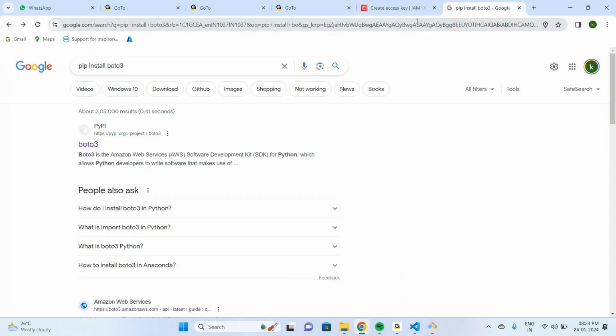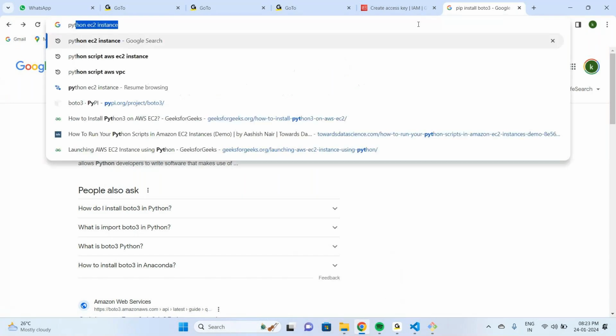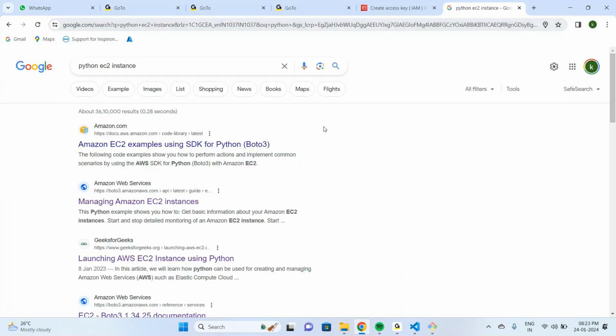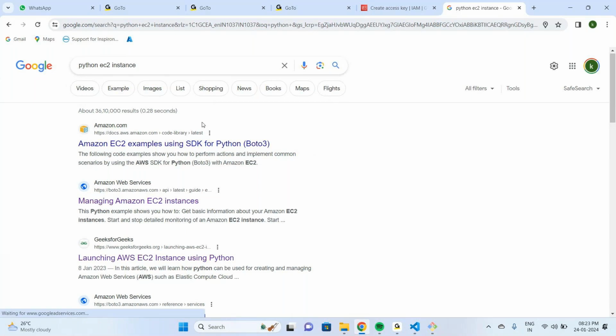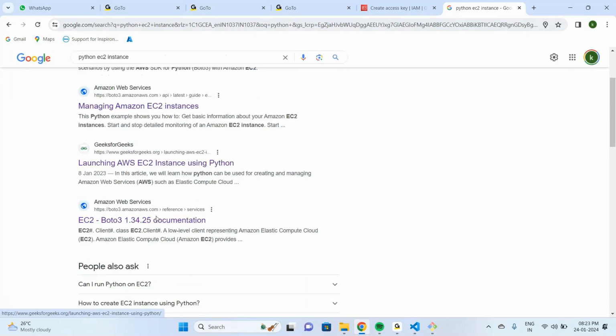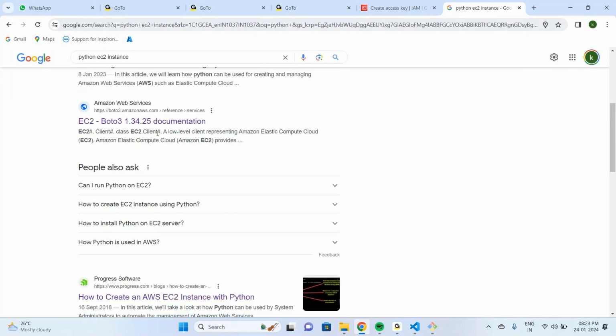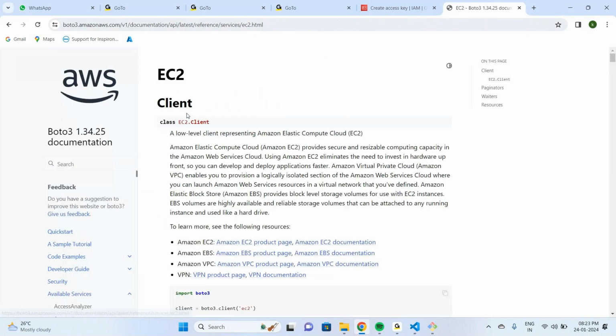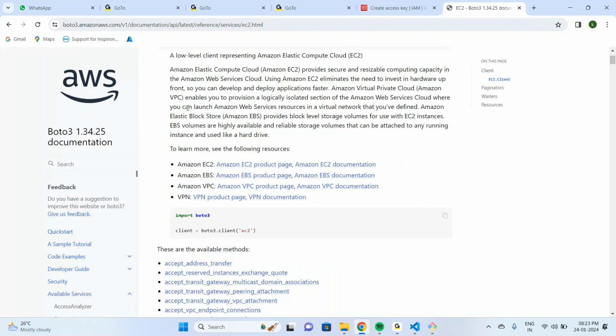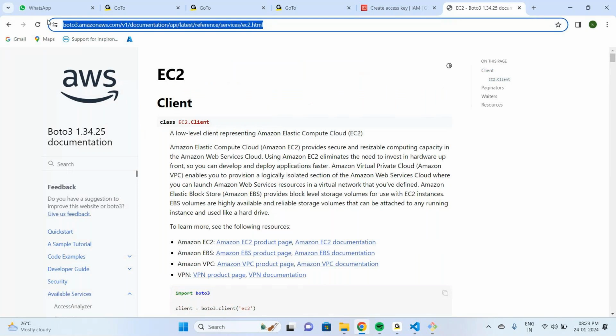There are so many articles on this. We need not worry about this. Python EC2 instance, launching, Boto 3 documentation. Many things are given here. There are loads of articles on Boto 3. You can go and verify.